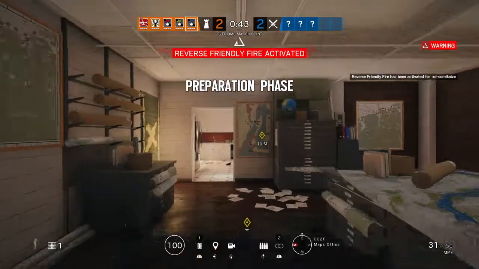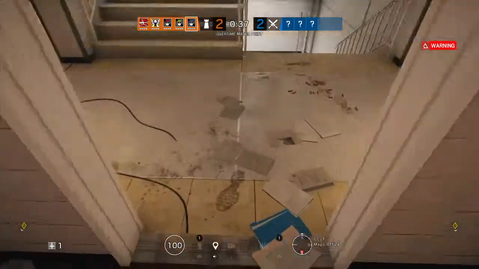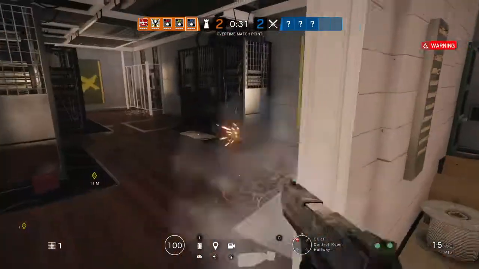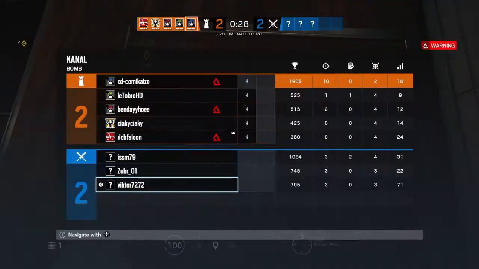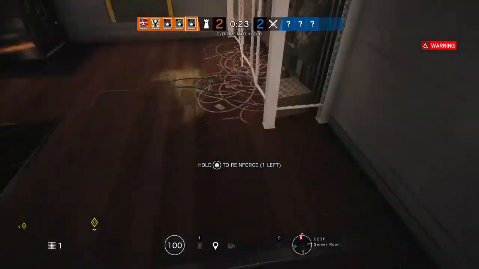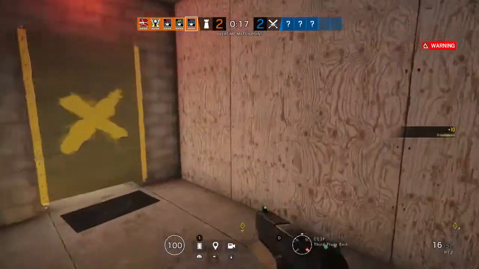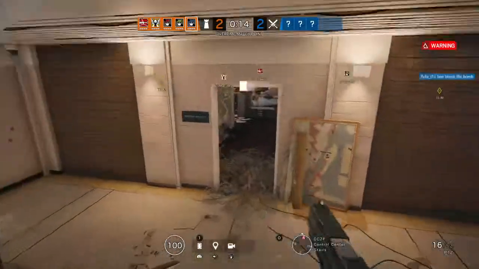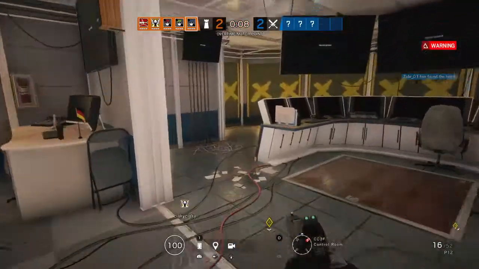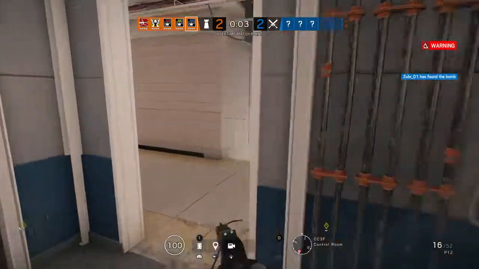Secure the bombs. Done with the wire. Located a bomb. Protect it. Down to 10 seconds. Bomb location compromised. Plan accordingly. Down to 5 seconds.